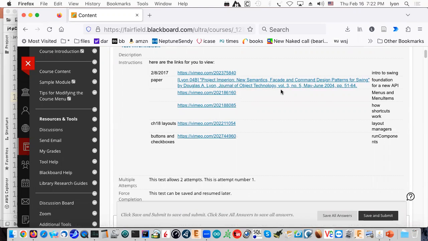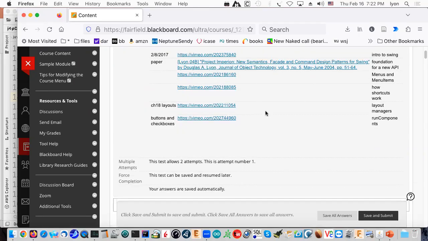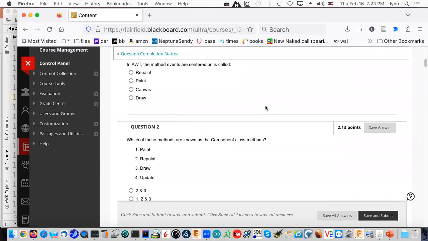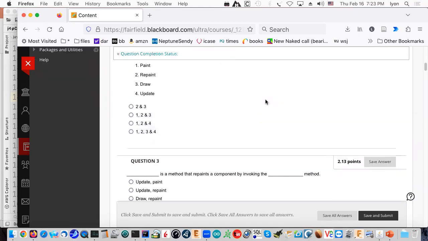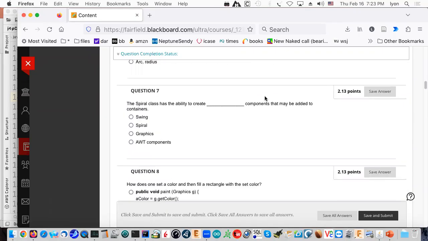I have the same sort of thing available for the command design pattern in Swing. So I have buttons that know how to run themselves. And that's kind of an interesting thing. So you've got runnable everything. The whole AWT has been rewritten so that things know how to run themselves, which is quite interesting and a little bit different than what you might be used to.